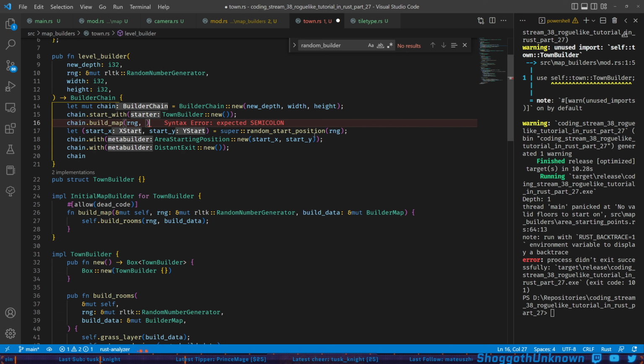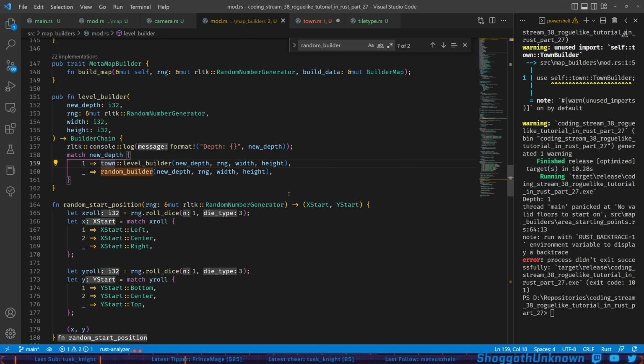But then what is build data? Where did we get build data from?